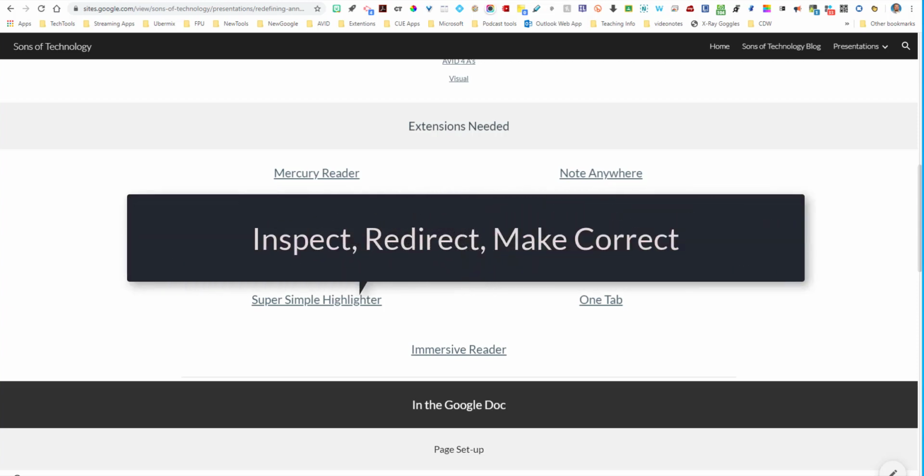And so I always put technology or always put tasks through a little filter that I call inspect, redirect, make correct. That means at any moment, myself as a teacher or an educator, I should be able to inspect my students' work and check to see if they are actually understanding that material. And then if not, I should be able to redirect them towards the correct path, whether it's an individual student I'm redirecting or a whole class redirection. And then give them time during the lesson, not the next day, not after you've graded and turned something back, during the lesson before they leave class, a chance to make those corrections. So I call that, once again, inspect, redirect, make correct.